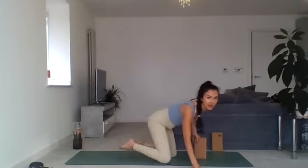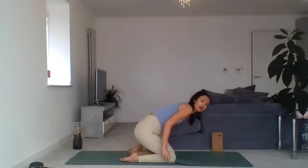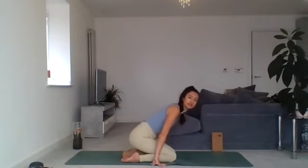We will start with grounding into the class. So you've got the option today to either be in kneeling position, or if you would like to, you can come into your hero pose. So we're guiding the heels, rolling the calves out, and the heels are coming out to the side, and my hips are coming either to the mat, or to a block, maybe a couple of blocks, to give you a little bit more space. So once you've found your seat, we'll ground into the class for a couple of moments.